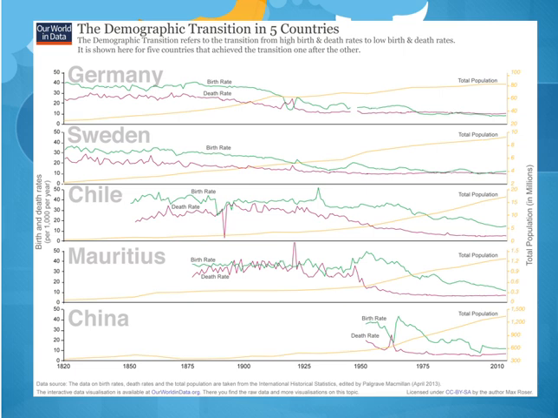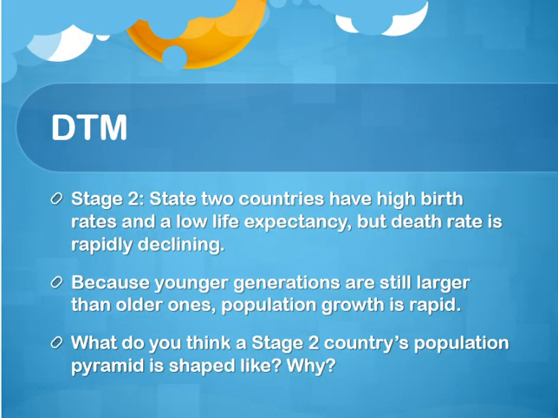Be able to think about what this means. How does this help you sort of think about what's going on in a country? When birth rates are declining, could that be a sign of good times? Could it be a sign of bad times? Birth rates are increasing. Could that be good times? Could it be bad times? I mean, it could go either way. It depends on what the death rates are doing. It depends on some historical context as well, right? Be able to think about that very broadly and very flexibly, okay? If you need a little more, go to your notes, right?